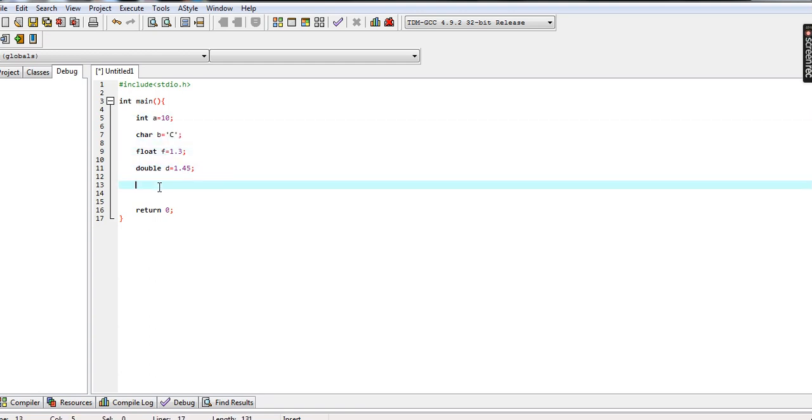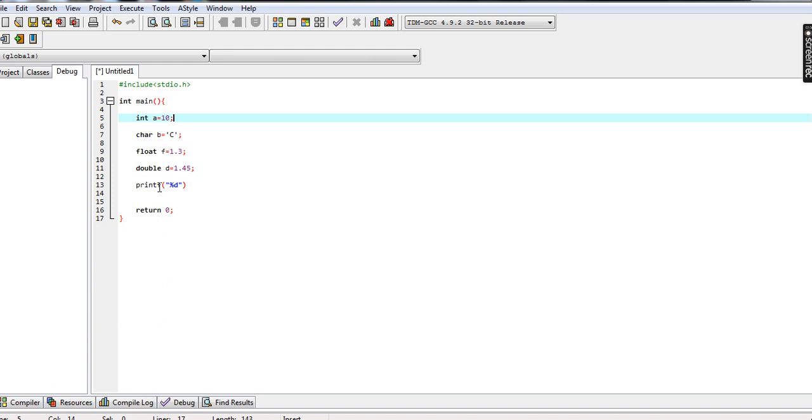For printing we have the function printf. I hope all of you know how printf works. Here you have to write format specifiers. When you want to print an integer, the format specifier is %d. Note it.